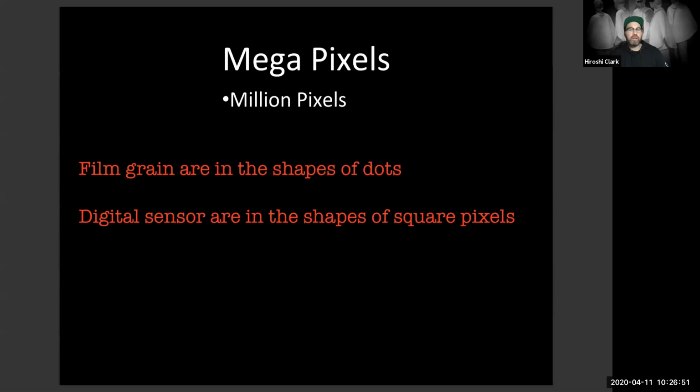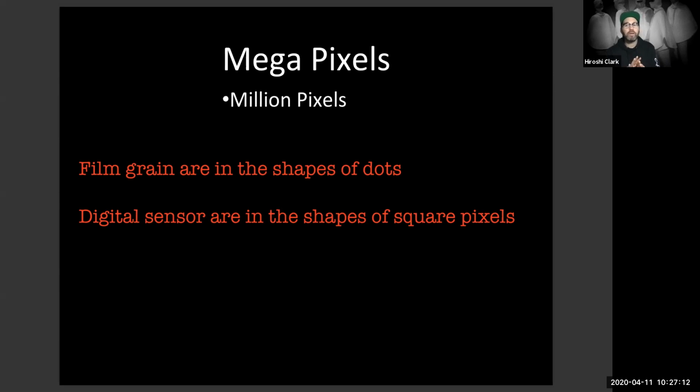All right, so megapixels. Film grain is in the shape of dots. Depending on the kind of film, the dots have different shapes and different structures. That's where the different tonality information is.